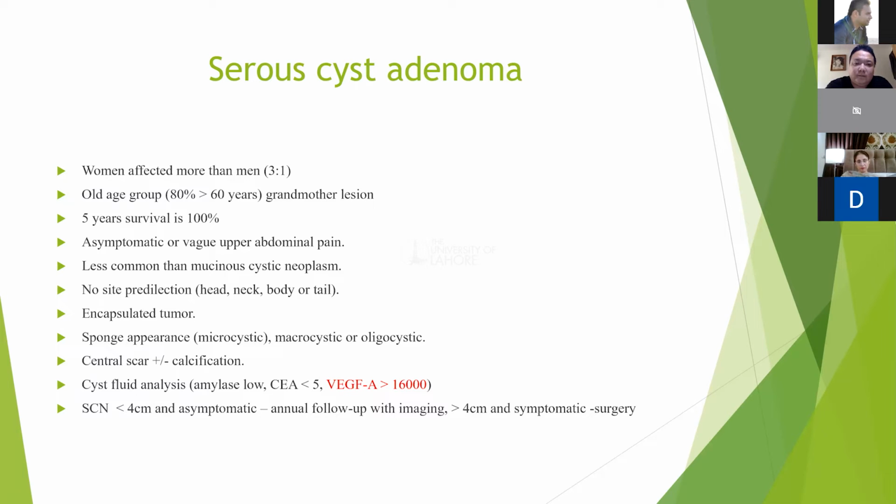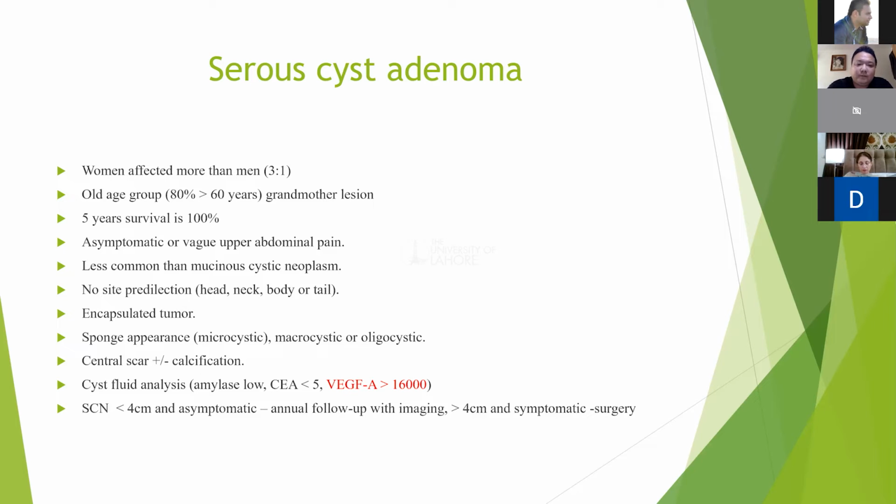Next, we will talk about serous cystadenoma, which occurs more commonly in women, typically older women, and less commonly older men. It's called the grandmother lesion. The patients are usually asymptomatic or may have mild upper abdominal discomfort. It is important to realize that it is much less common than mucinous tumors. The tumor is encapsulated and consists of innumerable tiny cystic spaces with no invasive features. It is not invading or obstructing the pancreatic duct.